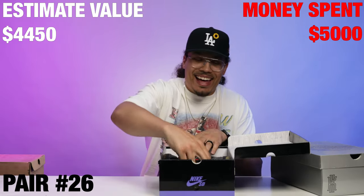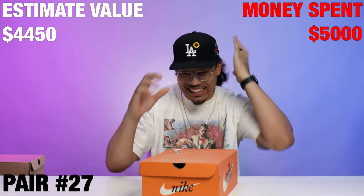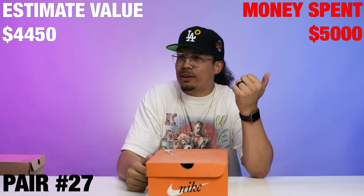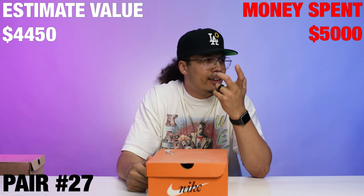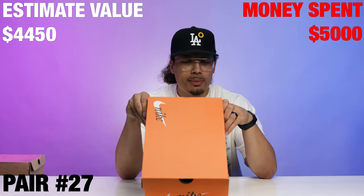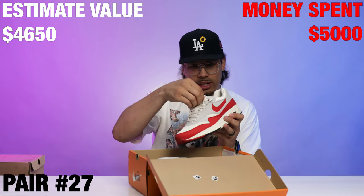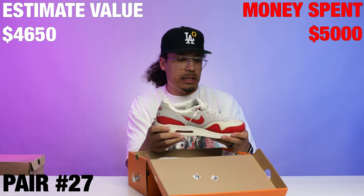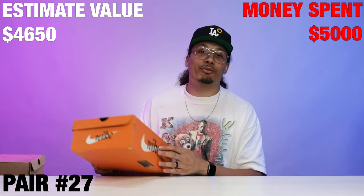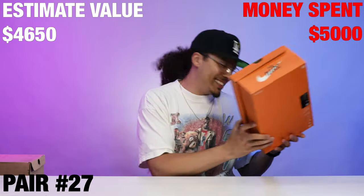Let's talk about the MF Dooms real quick. I'm stacking everything else over here but the MF Dooms are right here next to me — I gotta keep those in real close sight. We got some Air Max 1 OG right here — clean, white and red colorway. This is a retro, like 2012. Can't go wrong with these — size 13. I'm going to keep these; I got a few pairs from different generations but I don't have this retro in particular.